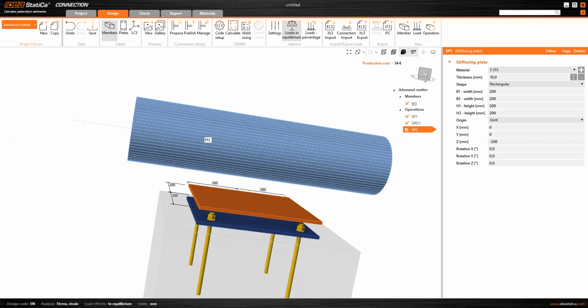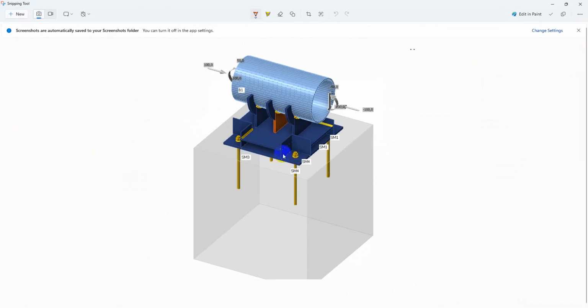So this has been done. Then after that, let us make this stiffening member, 1 2 3 4, this one.